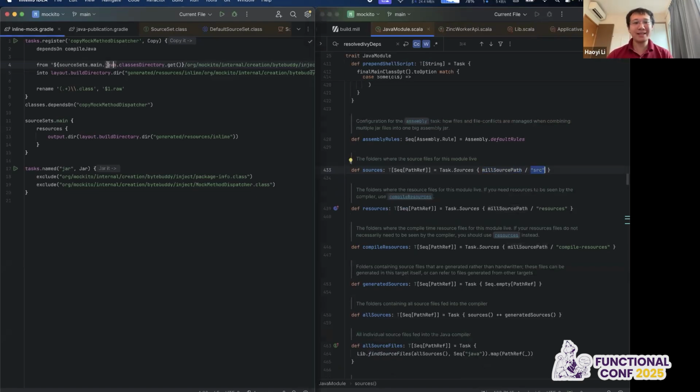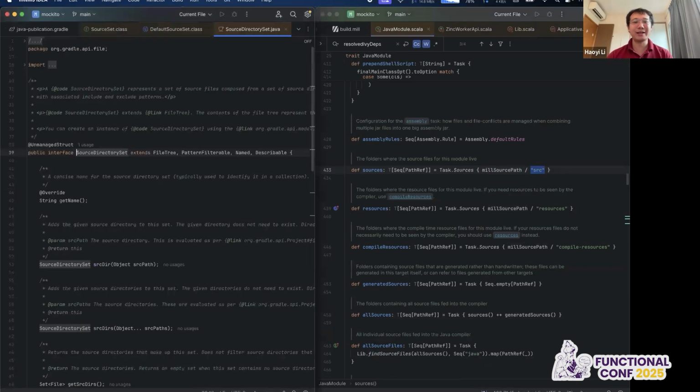So compare this to the experience jumping around Gradle builds, where although Gradle also has ID support, because Gradle doesn't have this functional paradigm where the definitions of things are immutable and tell you what they do, jumping to definitions of things in Gradle is just much less useful than jumping to a definition of things in your build in Mill.